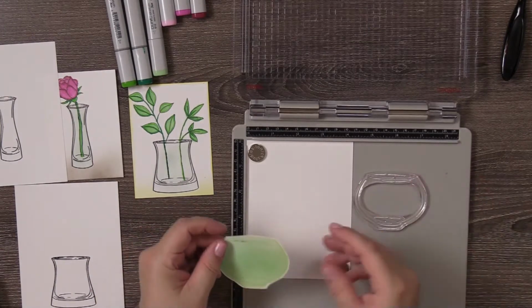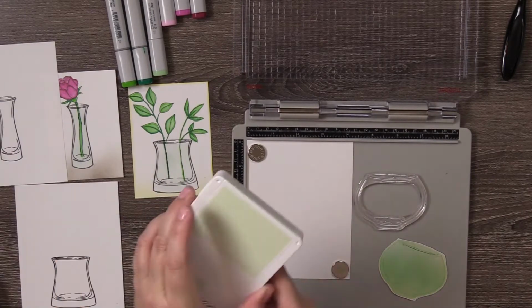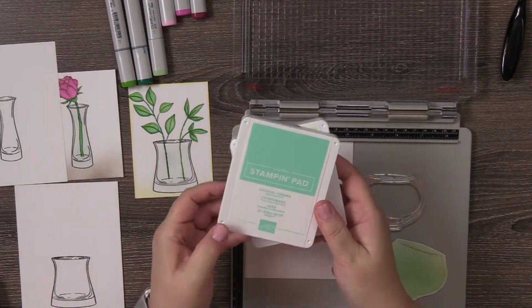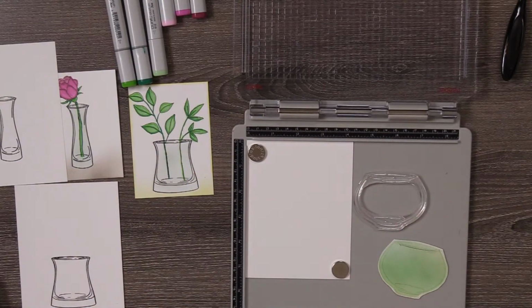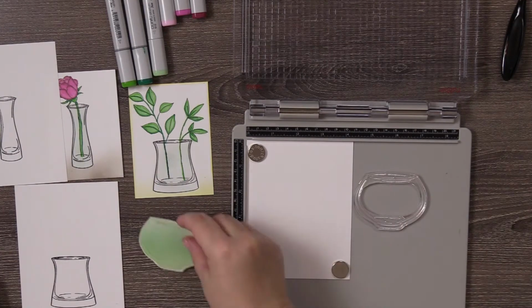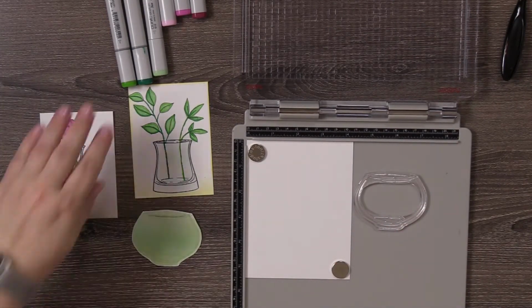With the third vase, I wanted to do something a little bit different. I wanted to make it a little bit more opaque. And so what I wind up doing here is, instead of using the black ink for the stamp, I wind up using the color that I am going to use to start to color in the base. I actually wind up doing multiple colors, but it's the base color in here, and it's by Stamping Up.